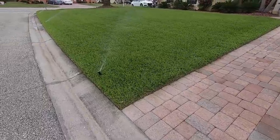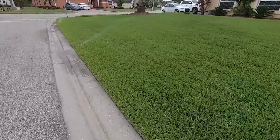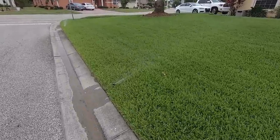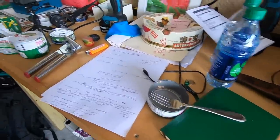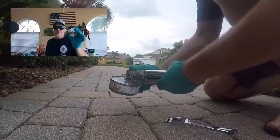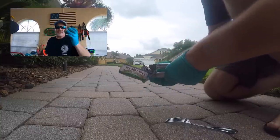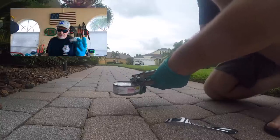And now what I want to understand is how long does it take for this configuration of this particular zone to put down 1/2 inch of water? That's what I want to do. And then of course, that's where our tuna cans come in. So the reason I talk about a tuna can, and the reason we call this the tuna can challenge, is because for years when I worked at True Green, I would tell people to water their lawns the very same way I just told you with those generic recommendations.